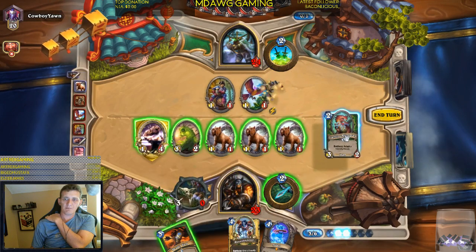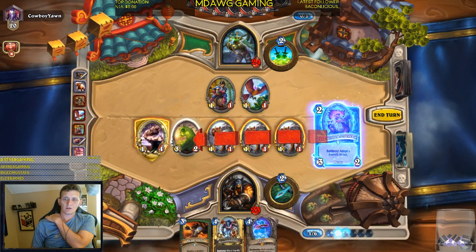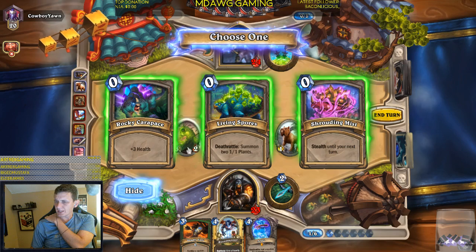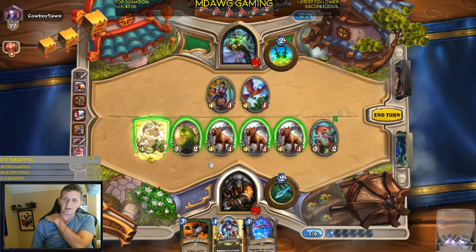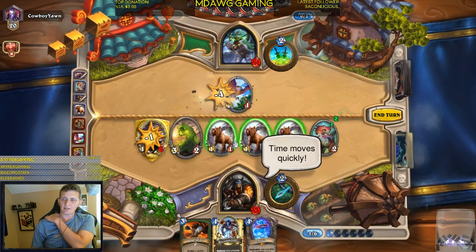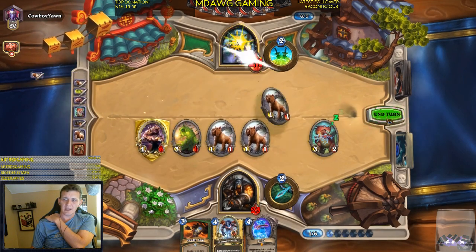And let's adapt. Let's adapt our big guy, because we're going to protect him here. +3 health. He's already taunt, so that might be worth doing. Let's do that. And then we'll take 1 out with him. And we're going to survive our minions and hope that the rogue doesn't have any AoE.